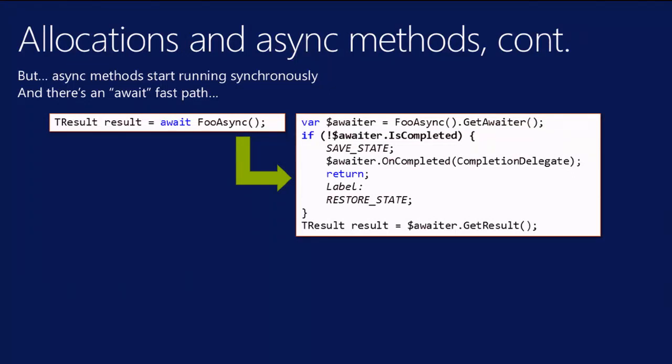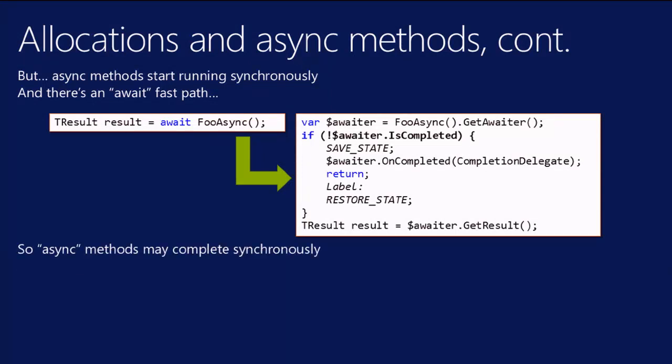So if you look at what await async actually produces, we say, all right, if the awaiter is completed, right? Async or awaitable objects have this GetAwaiter method. And so the first thing we check is, is the thing we're awaiting already done? Are we awaiting something where we say, I want to go get this file, and Windows comes back and says, I've got this in my IO cache, here it is. Nothing was ever asynchronous. Well, fine, then I'm already done, and I just continue executing. We skip this whole block where we were saving state and resuming it and putting things in or out of the heap. We just keep going. We call GetResult synchronously, and we hand it off. We were never actually asynchronous.